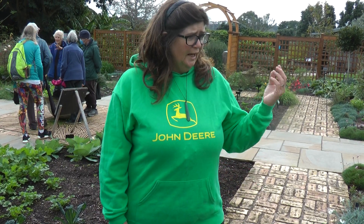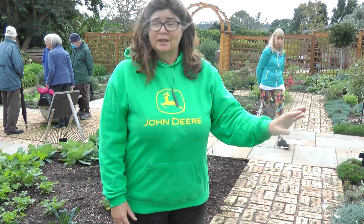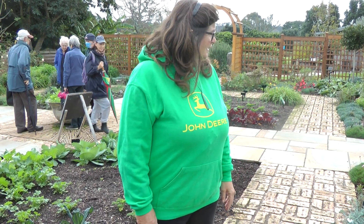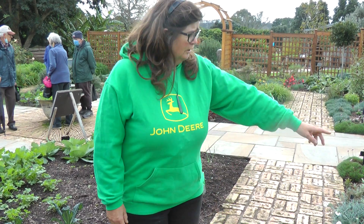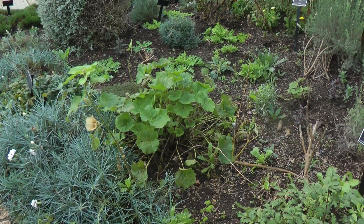When you start getting into edible flowers — when I came there were no edible flowers. I really wanted to do flowers because that's my background, growing flowers. I thought I'm not going to stop doing it just because I've come to an edible garden. I tried to show people you can have a flower garden, but you can use it as well as putting it in your vase, having it look nice — you can use it as well. It's a very popular subject and a lot of people are really interested in it because they just haven't realised that you can use so much. Like the hollyhock there — that's probably the best edible flower that you can get because you could use the roots, the petals, the leaves, everything pretty much. It's such a great plant.